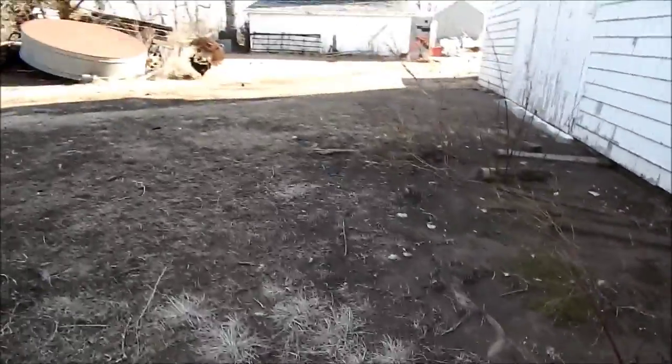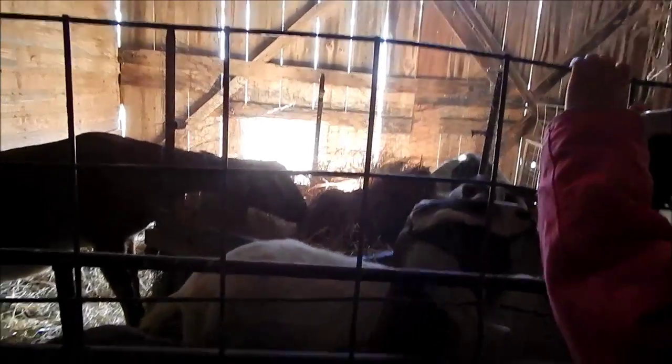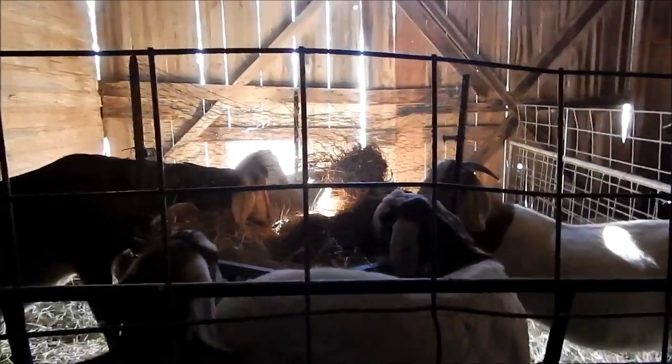Gotta run around and get something to cut that string on the bale. Had to use the handy dandy hoof trimmers just to cut the twine on this hay bale. I need to learn to start carrying a knife with me when I'm doing chores. We're pretty excited this year because we are actually feeding our own homegrown hay. Year before last, we planted a small alfalfa patch. And last year, we got two cuttings off of it. And so we have our own bales.